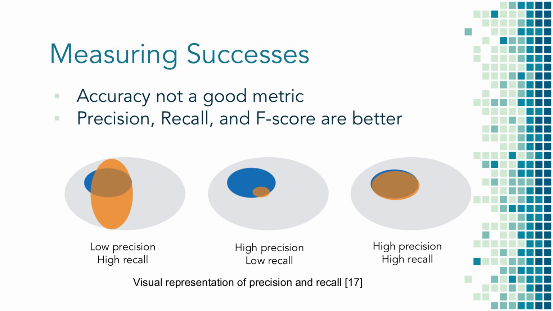In this first section, there's low precision because of the orange area, less than half of it overlaps with the blue. There's high recall because from the blue area, most of it overlaps with the orange. In this second model, from the orange, almost all of it overlaps with the blue, so there is high precision, but there is low recall because from the blue, very little of it overlaps with orange. The last model here is the ideal one with high precision and high recall because the two areas almost entirely overlap. F-score is the combination of precision and recall, so this last model is showing the ideal F-score, the highest possible F-score.